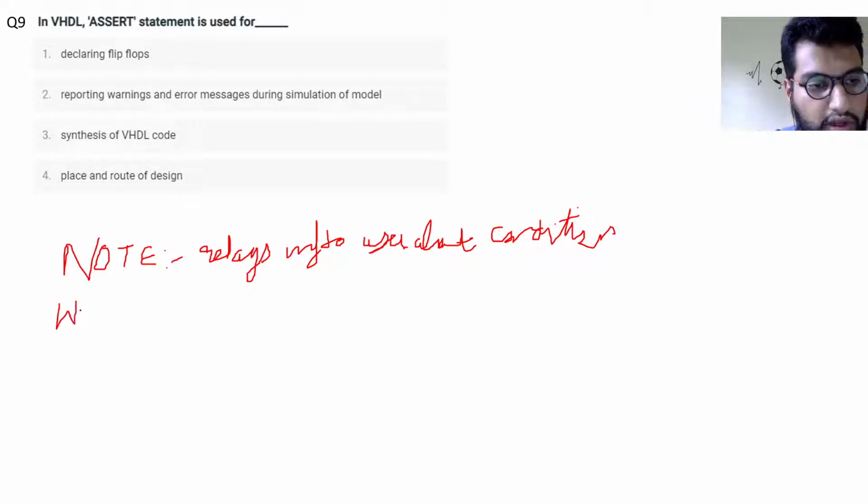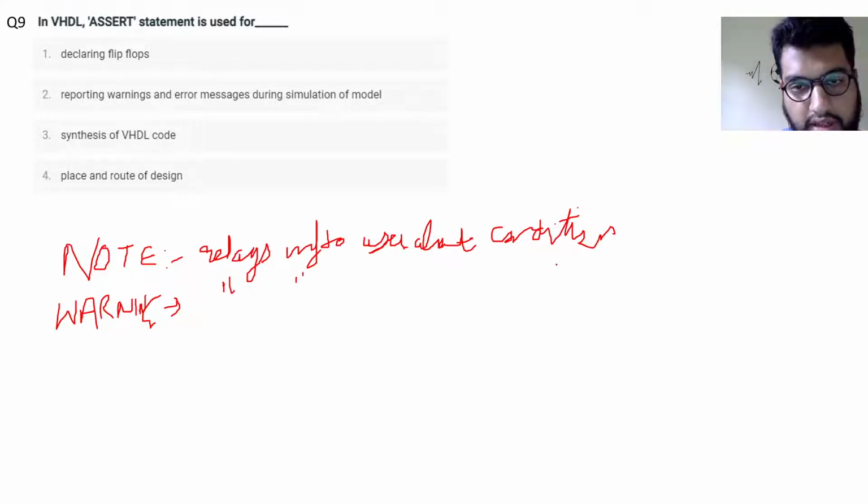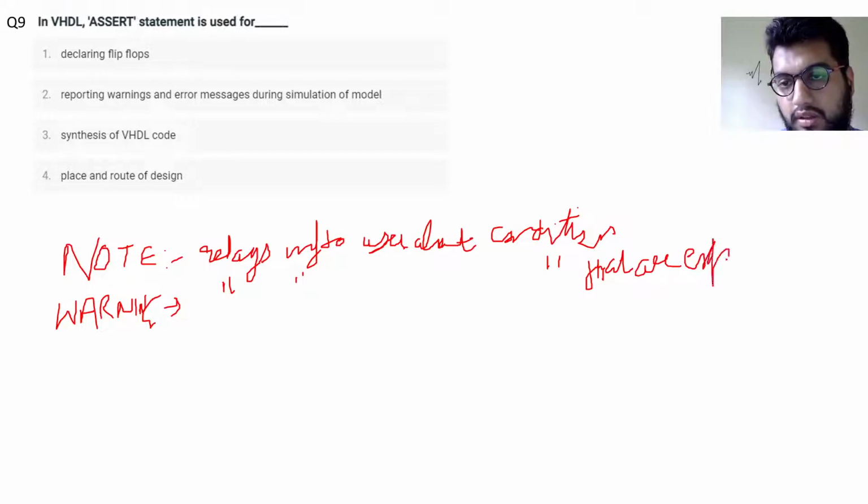Then option 2 is warning. It relays information about conditions that are not expected, but are not harmful, or in technical terms, that are not fatal.